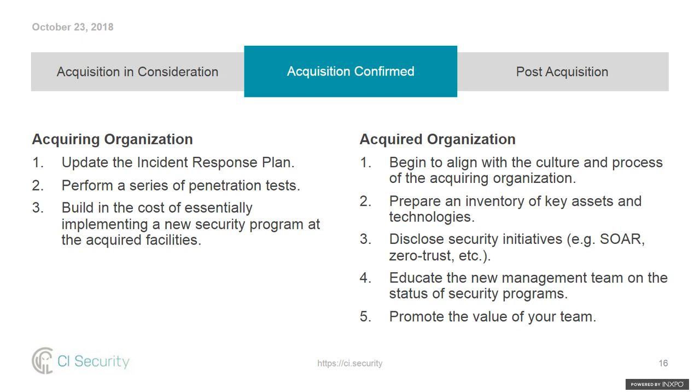Again, the inventory of key assets and technologies, and when I say assets and technologies, primarily security technologies when we're talking about preventive and detective controls. That goes back to vendors and contracts, but your firewalls, your intrusion prevention system, your antivirus or your endpoint security, URL filtering, email security, how is all that done? That inventory of those technologies just from a security perspective, but then from a larger view, we need to talk about where those key assets are.